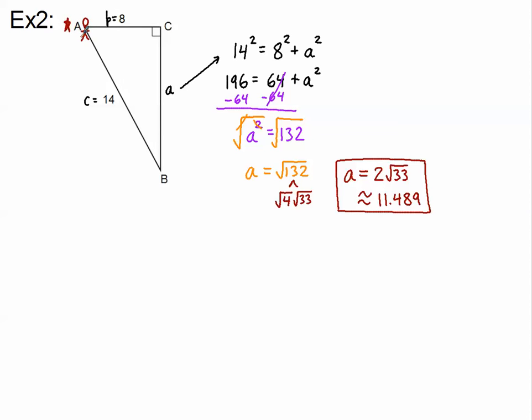In relationship to where I've just chosen to stand, I'm given my adjacent side and I'm given my hypotenuse. The ratio that compares adjacent to hypotenuse is your CAH, or your cosine. So I know that I'm going to be setting up a cosine equation. The cosine of angle A is going to be equal to my adjacent side 8 divided by my hypotenuse 14. There's my equation. I need to solve for the measure of angle A here.